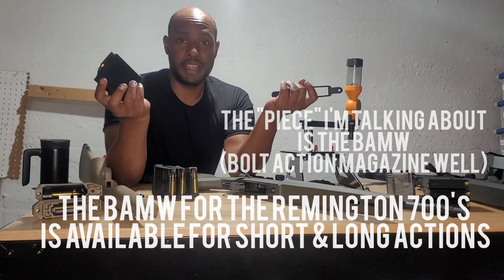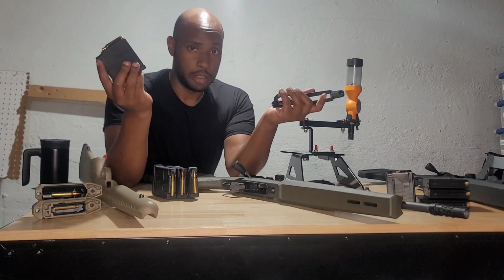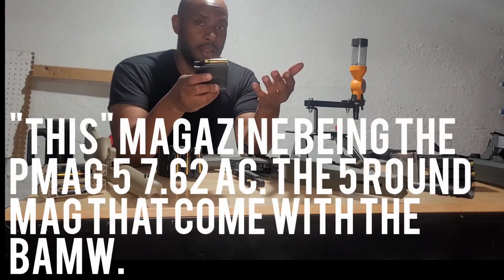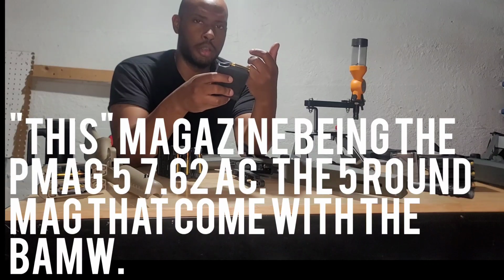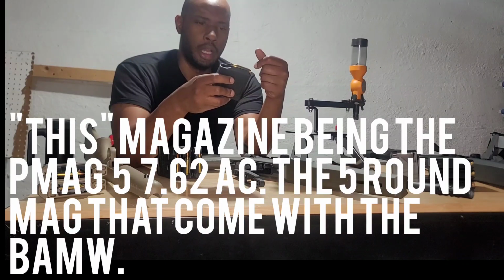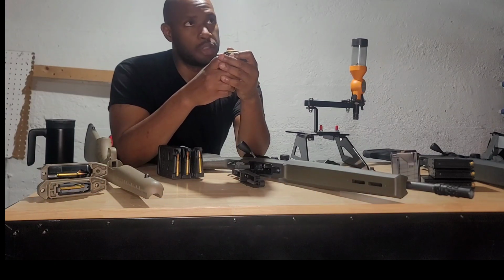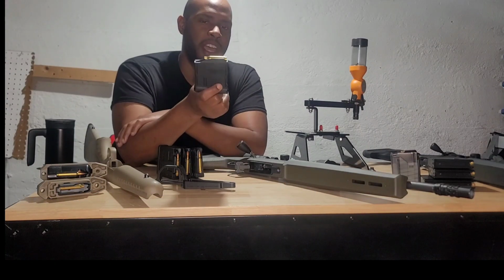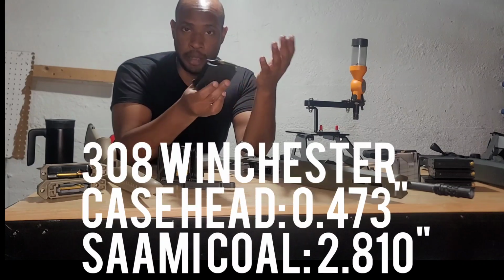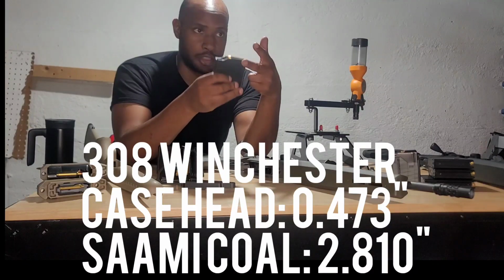Who wouldn't want detachable magazines if the option is a hinged floor plate or these? Assuming you're only going to have one magazine, perhaps. This magazine is specifically for 308 Winchester and cartridges with similar diameters. For instance, 6.5 Creedmoor. I guess 270 is a long action. These magazines I actually have not used. And the reason is because this is for the 308 family of cartridges. And that's going to be 308 Winchester, 6.5 Creedmoor.